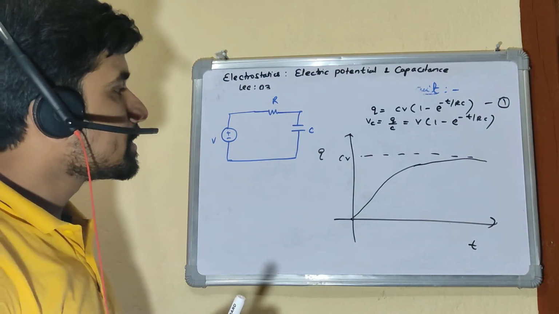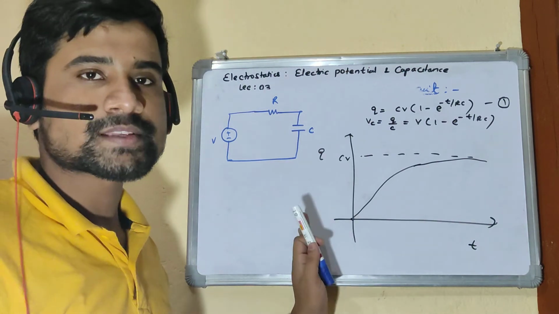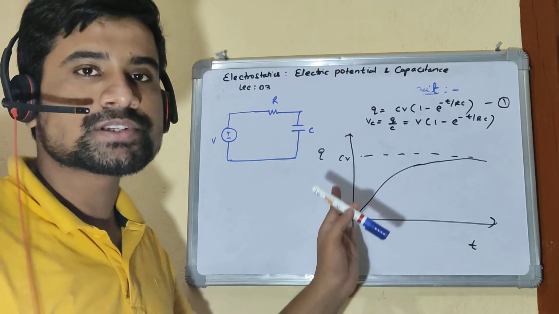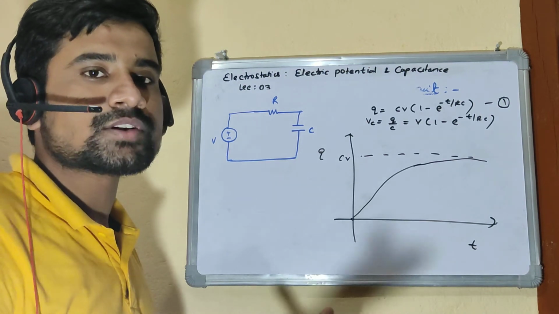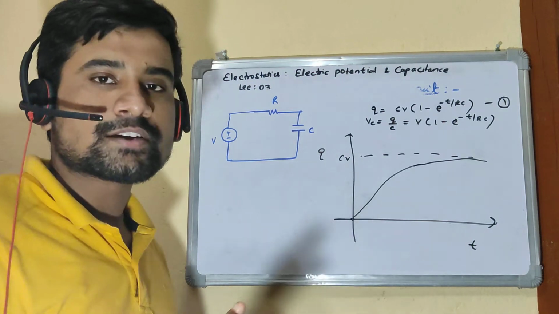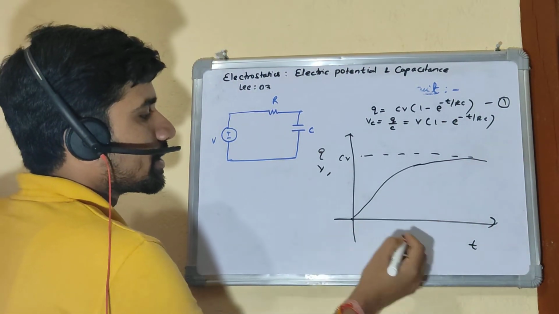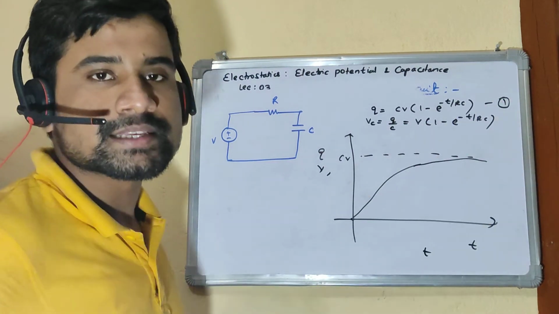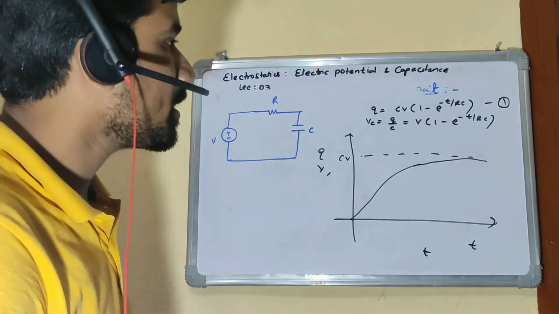So this is how charge varies with respect to time for a capacitor. This is a kind of exponential function, right? And not a linear relation. So a capacitor is not a linear device like a resistor. With a resistor, things are kind of linear. Even if you plot voltage with respect to time, the relation will be again the same.